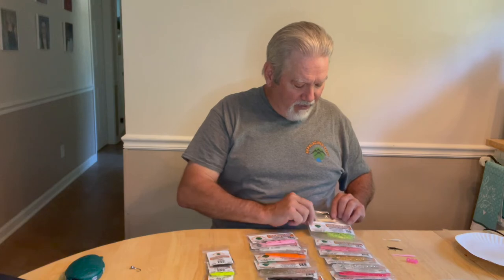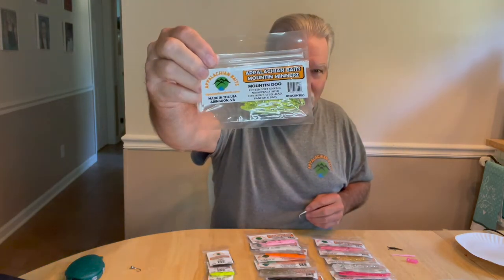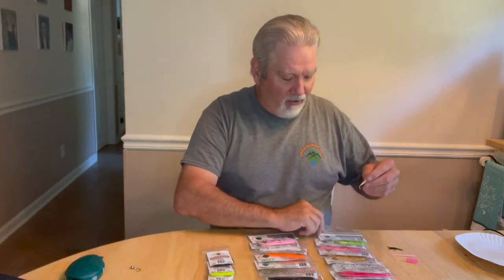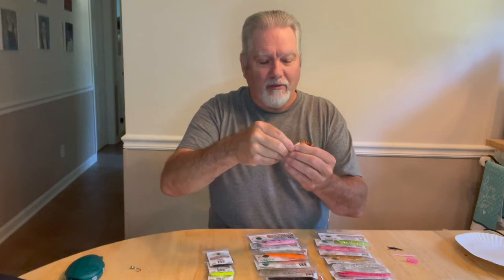Next, we have our Appalachian Baits Mountin Minnerz. And they'll come in a pack just like that as well. They are scented, some are unscented. But what's unique about our minnow, 2 inches long, it's got a little split tail.